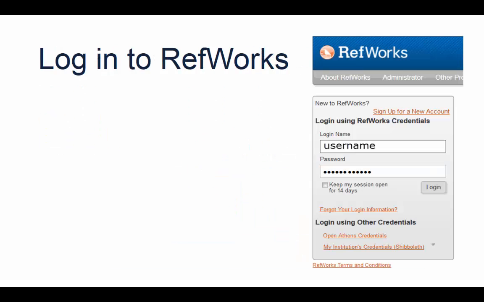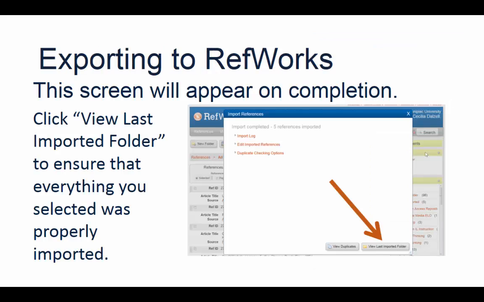Now, log into RefWorks. After logging in, the Import References box will open and give the message Import Completed and the number of references imported. These citations will be in the Last Imported folder. Select View Last Imported folder to see the citations, move them to another folder, or create a bibliography using them.